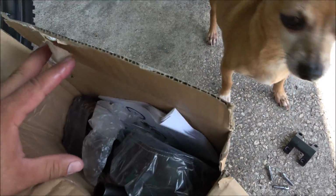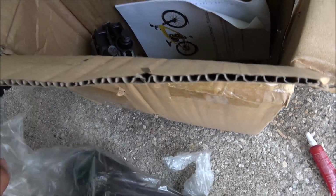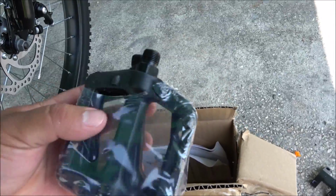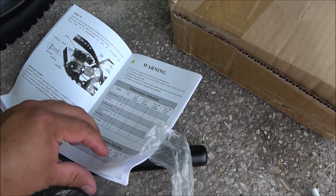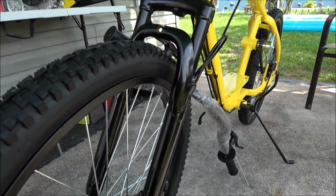Well guys, inside of this little box that came inside of the big box is where we find the seat. I believe we have the seat post right here. Very cool. Next item we have is the pedals. We've got the manual for the bike. This is for the frame. And then we have the maintenance information. And the pictures are in color as well. So this is one of the best manuals. And I have to say, this is one of the coolest bikes to assemble that I've seen.